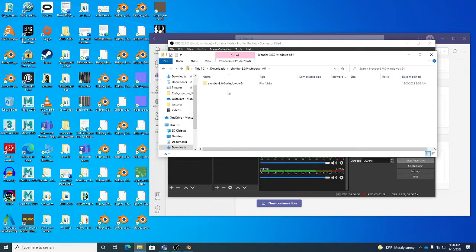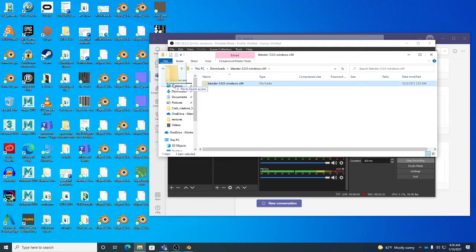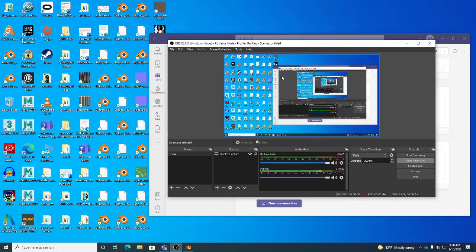You double click on that, and it goes to here, and to extract, you can simply drag this onto the desktop. You can either drag it directly onto the desktop here, or you can even drag it to the options right there. Once you do, it'll start to extract. You'll actually see it giving a percentage of extraction, and once it's done, you should see, wherever you put it, a folder that says Blender 3.0. See right here, the folder doesn't have the zipper on it anymore because it's now been extracted.